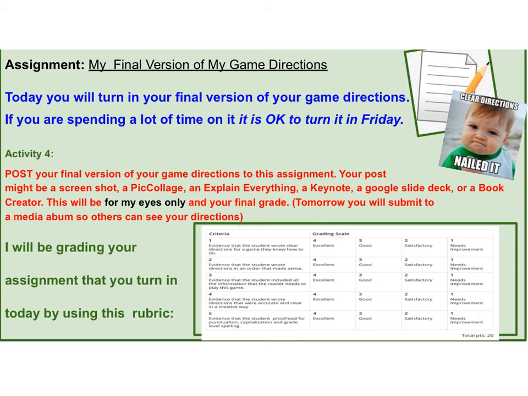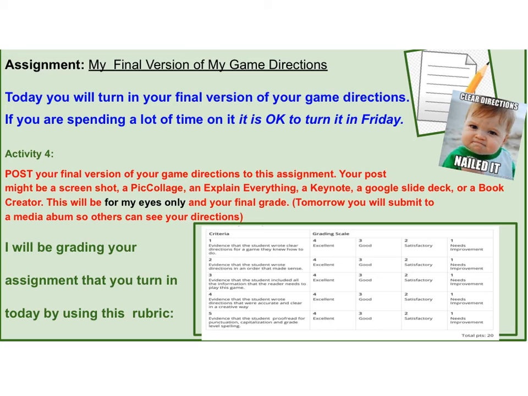That's what you'll be doing tomorrow, because since we can't really have an author's chair, people are going to post their game directions to a media album, and then your job is going to be to go in, look at as many as you want, and post some comments to people to encourage them for what they taught you, or maybe even try someone else's game, or say, oh, I took a screenshot of this one because I'm going to save it for when we can play outside or whatever.